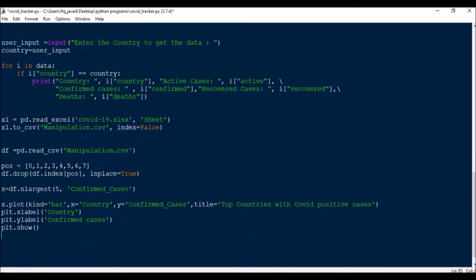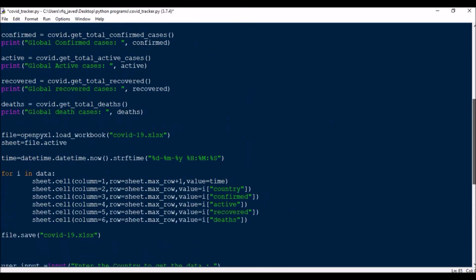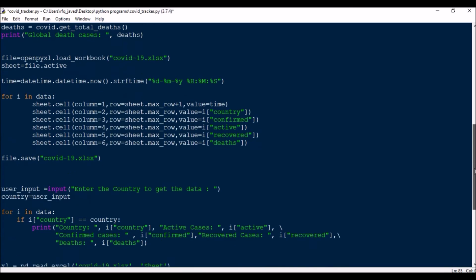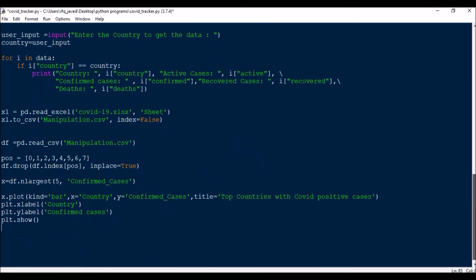So this is the program I have written for getting the global confirmed cases. You can also fetch country-specific data, and at the end it will analyze the data and find the top countries with COVID positive cases. Let us see by running the code.